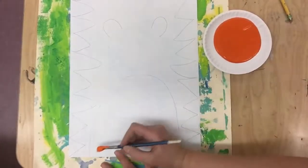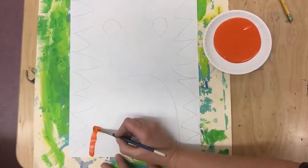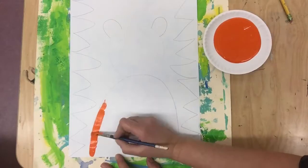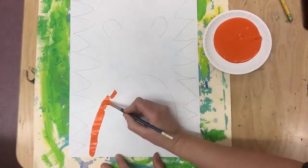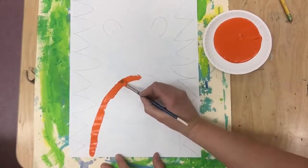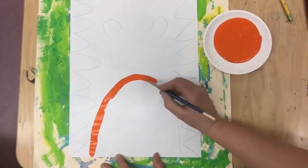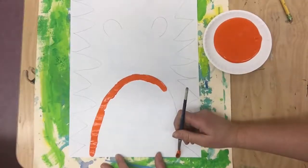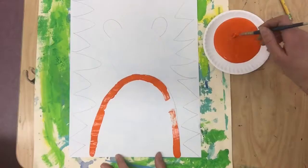What I like to do is to outline slowly and carefully my tiger, and it's okay if you go outside the line a little bit. But I do want you to try your best to paint inside the line, so that means you might need to get paint often. And try your best to go all the way around. The reason why I like to outline first is so that I know where to stay inside. Go slow and steady so I get good craftsmanship.